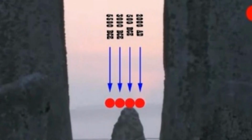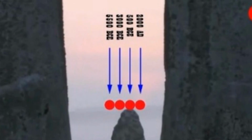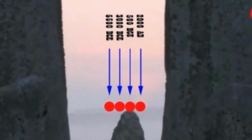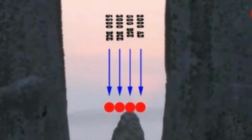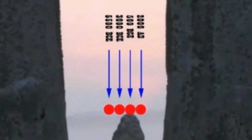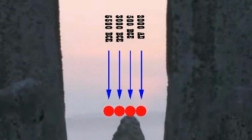Based on this calculation, the source proposes that the avenue, and by extension the Phase 2 sarsen structure oriented to it, was constructed around 6,200 years before today. This leads them to propose a construction date of approximately 4180 BCE. The author explicitly states this is thousands of years earlier than the archaeologists have told the public for the sarsen phase. That is a massive difference from the more commonly accepted dates for the main stone structure, which are often cited closer to, what, 2,500 BCE?